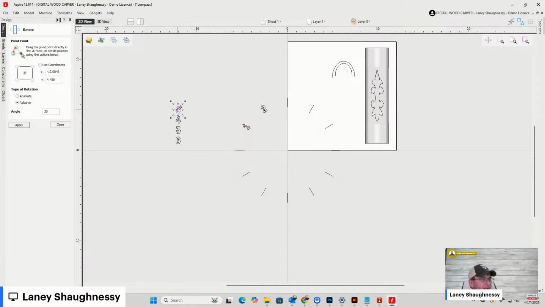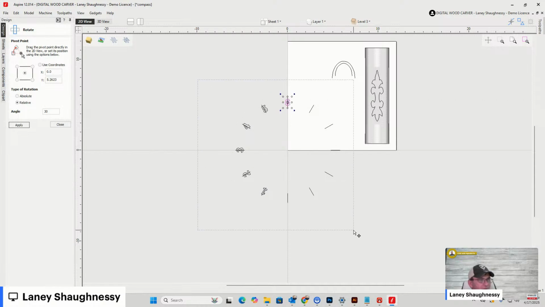Take this 3 and snap it here, select all of that and rotate it. Take number 4, snap it right there. Rotate, 5, snap that there. Rotate, and 6. And we would continue with 7, 8, 9, 10, 11, and 12.